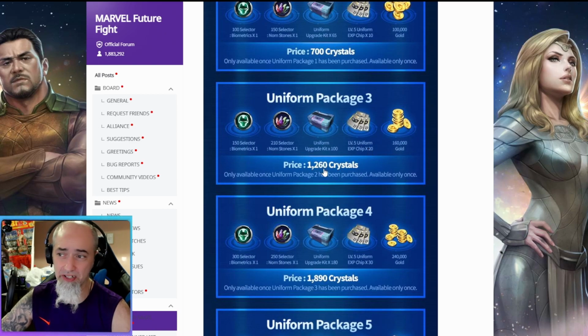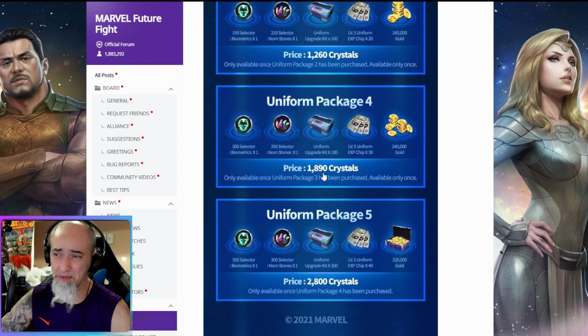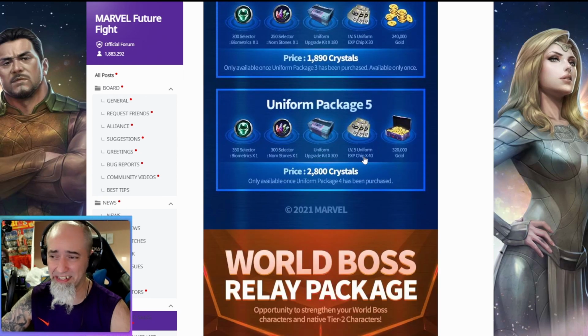And then you got 1,260 crystals. You get 20 of these things. You get 150 bios. This one here, you're going to spend another 1,890. You're going to hit 30. Honestly, guys, I think this is kind of crappy. I don't like it at all. You get 350 bios. Maybe for some players, this would be okay, but I would not recommend spending this amount of crystals for this. I just wouldn't do it.